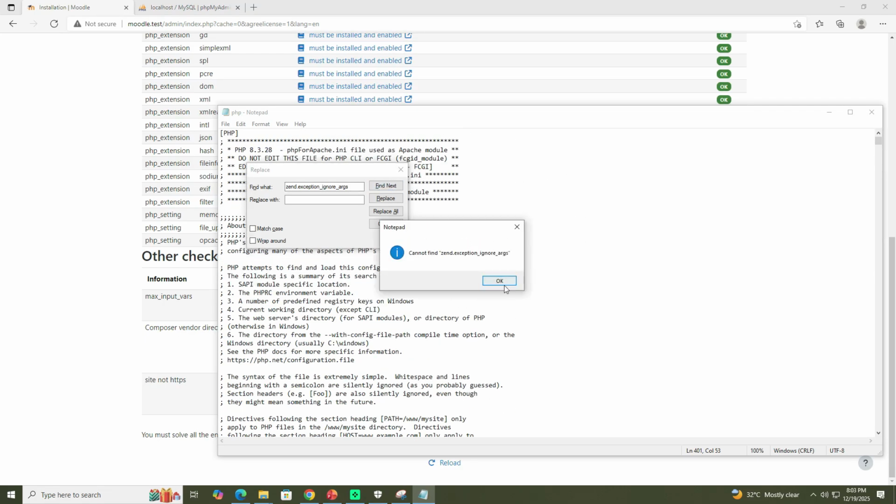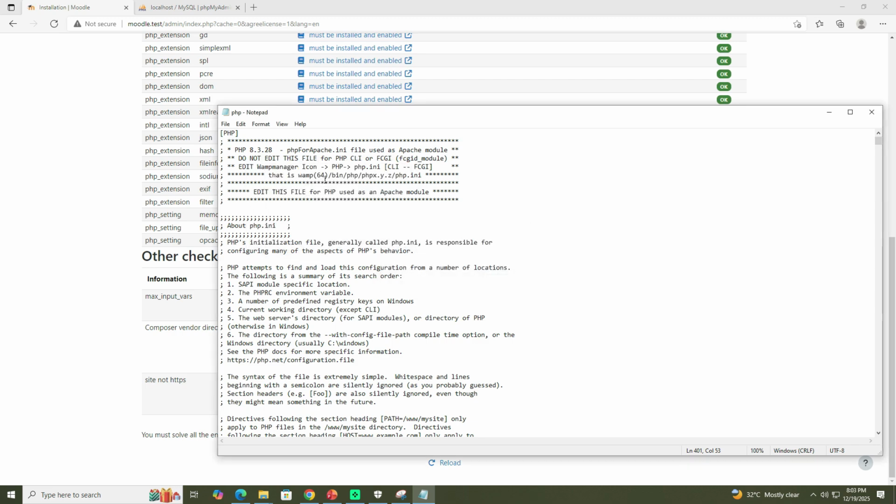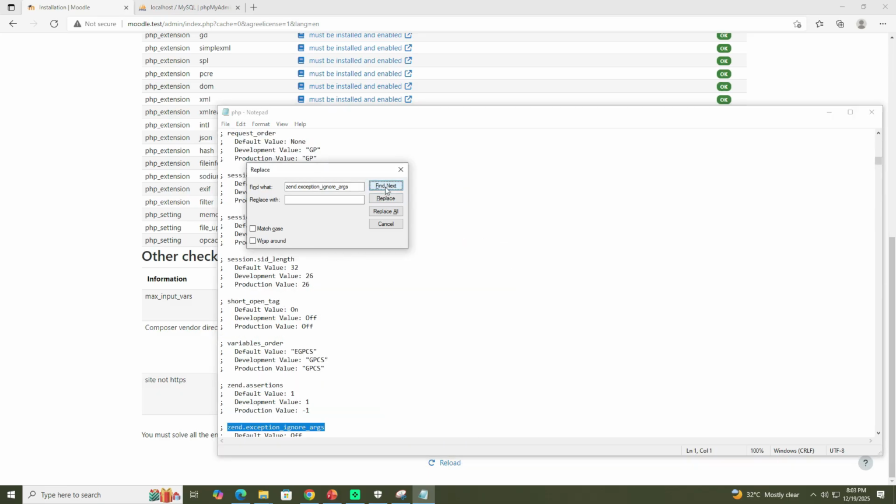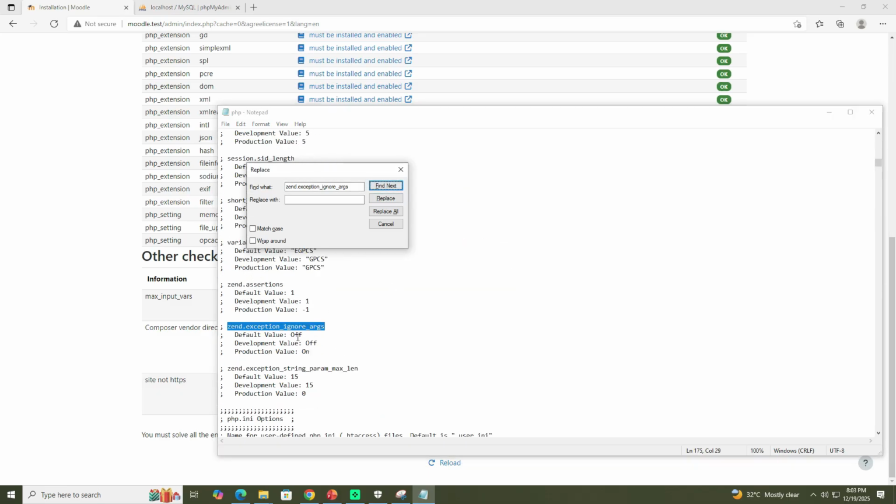Okay, let me start from the beginning. Find next. No. Default value is off. I'm going to switch it off on development value, production value on.